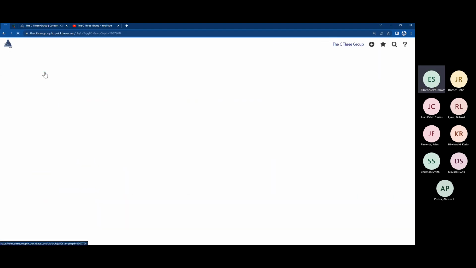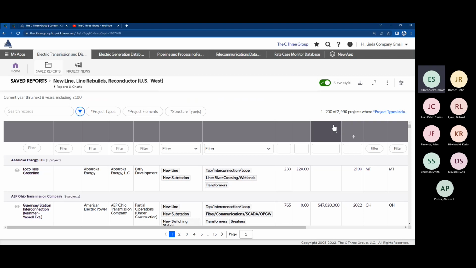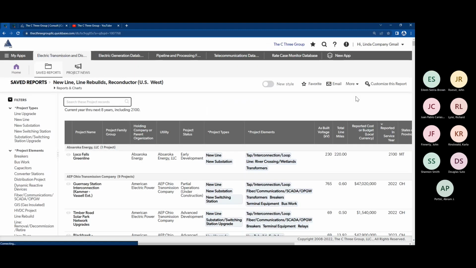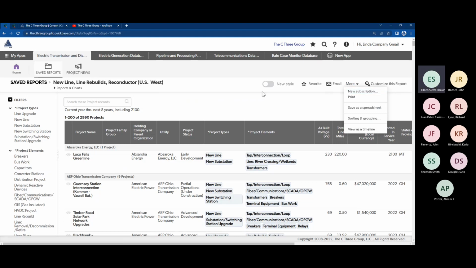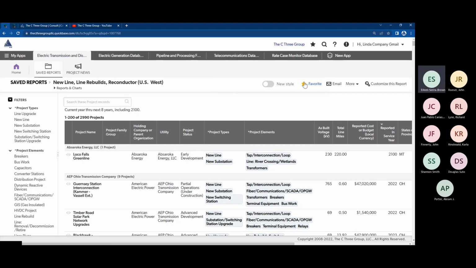But if you're looking at a new report or something you've saved previously, and you wanted to create a new email subscription being pushed out to your email, you have to deselect the toggle. And then under More, you'll find New Subscription. QuickBase originally was going to retire the toggle between the old and the new view. This time it does not sound like they're going to be actually retiring it. Another feature that's disabled by this toggle is the favorites. It's the little star that corresponds with the one up here that'll show you your favorite or saved reports.